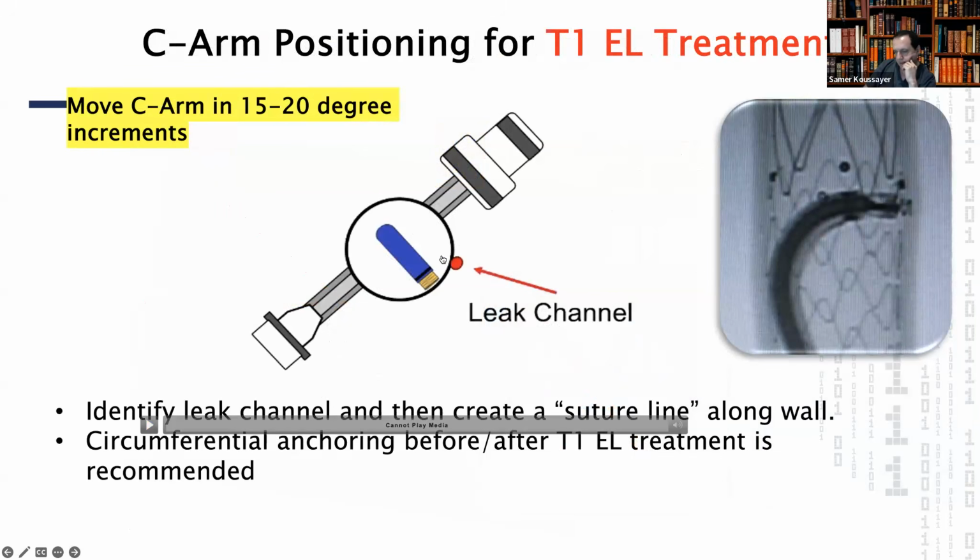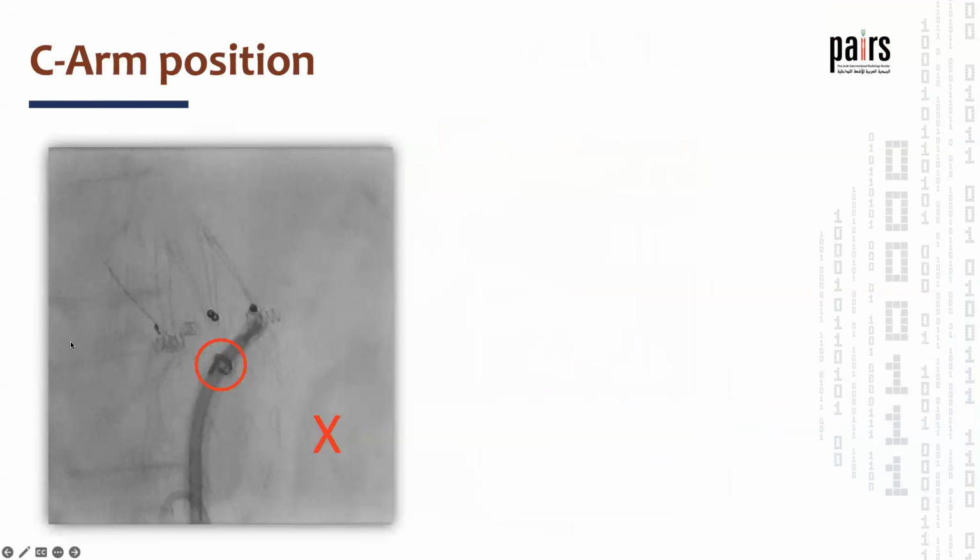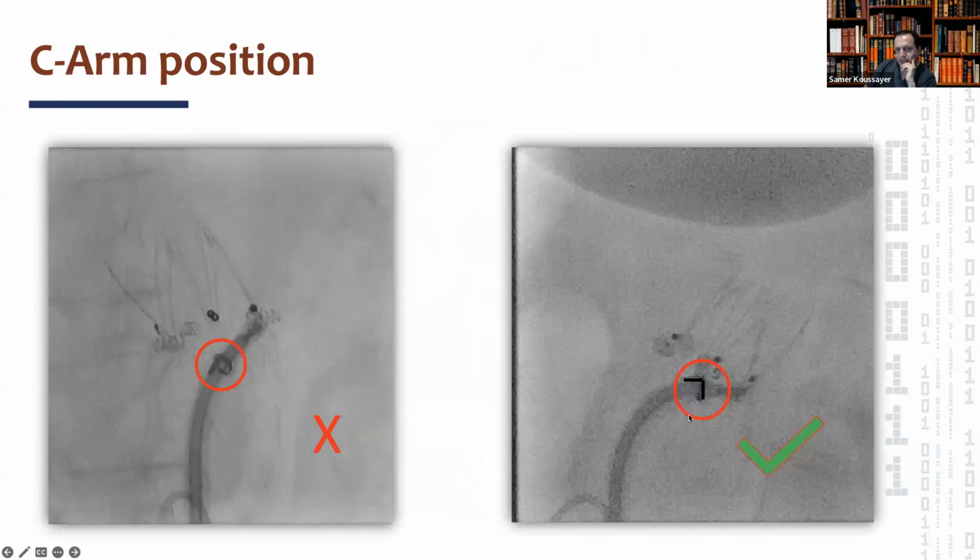Okay. The most important thing, when you deploy it, it has to be 90 degrees. You see the circle here? You should not see a circle. It should be like an L shape. So you have to twist, but here not 90 degrees. You have to be 90 degrees on the wall to get the device like that.